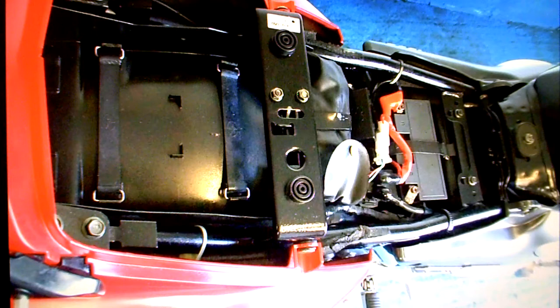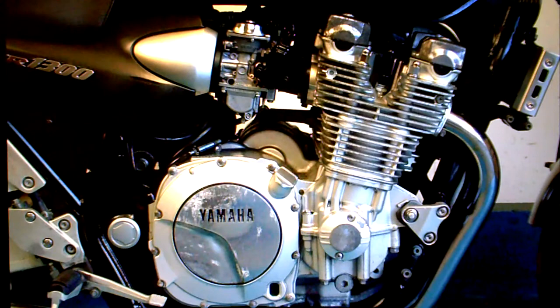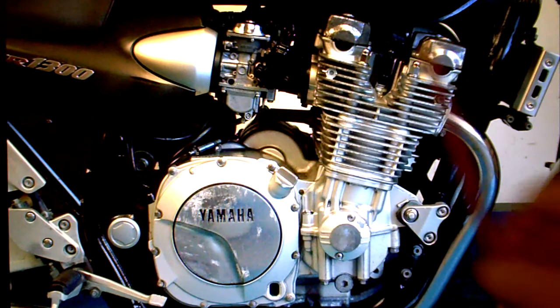There are light signs of corrosion here and there — you can see on this engine casing and these top covers there. But generally speaking the bike is very good for a bike of that age. It does look like a one owner bike with 14,000 miles. If you've got any questions just ask.